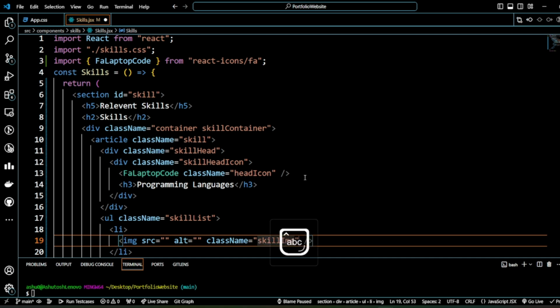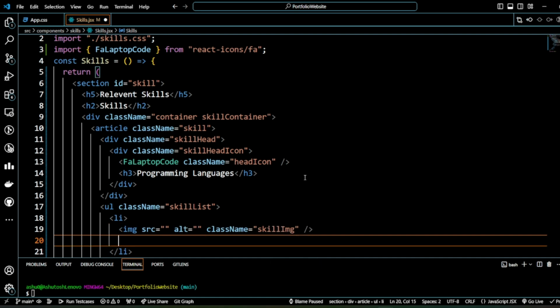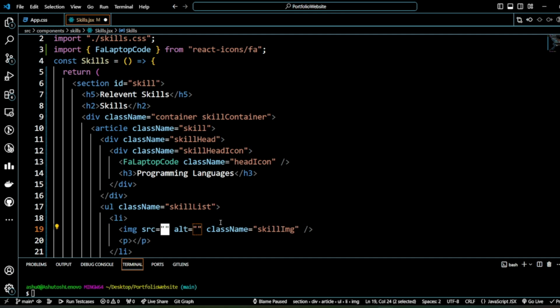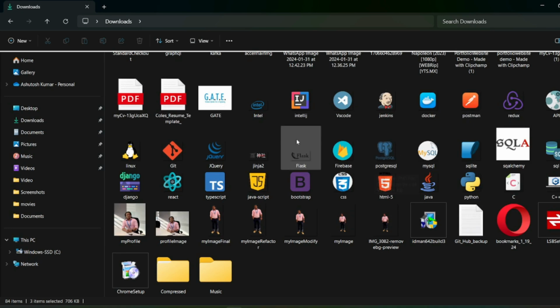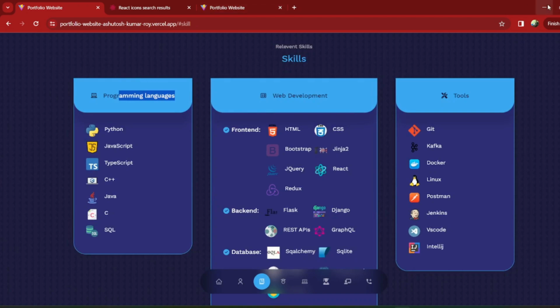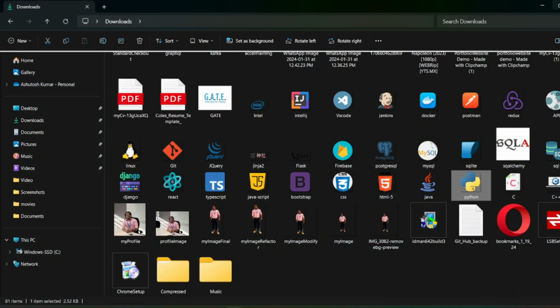Let's use skill img. And we need a p tag, the name of that language. So we can use anything. Let's get into the images. You can use these images. The first image I have used is Python. Let's use this.